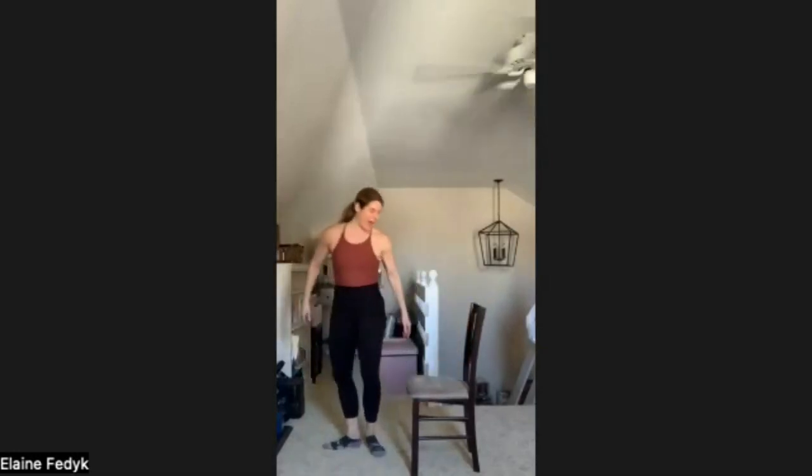Okay. All right, so we're going to start with our sit squat to lean back. I actually think I'm going to keep my chair on the side profile because that way you can see the lean. Okay, so let's get ready.